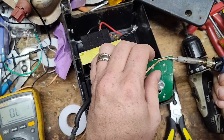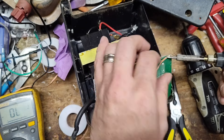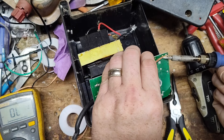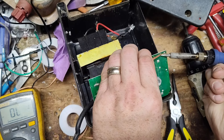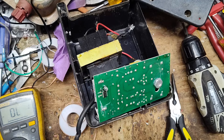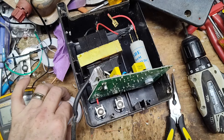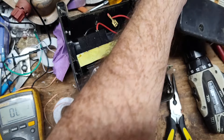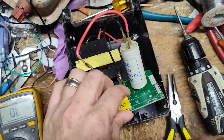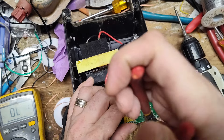I can tell there's still solder on there just from glancing. You can also use a solder sucker — those work pretty well in certain situations, and you can get them on Amazon for anywhere from five to thirty dollars. Personally I use the braid 99% of the time because I like this technique — neither method is wrong, just preference. I don't think this diode's going to pull out because there's still solder on top, so I'm just going to snip it out of the circuit.